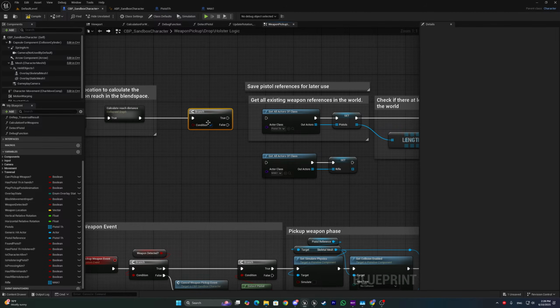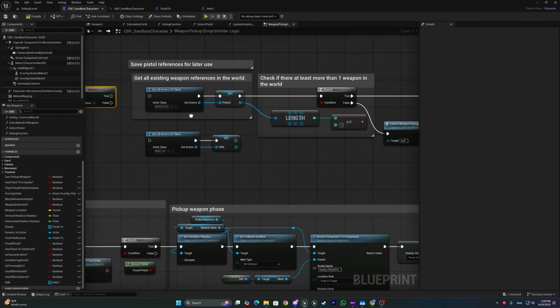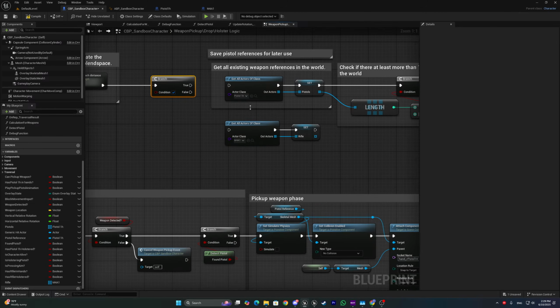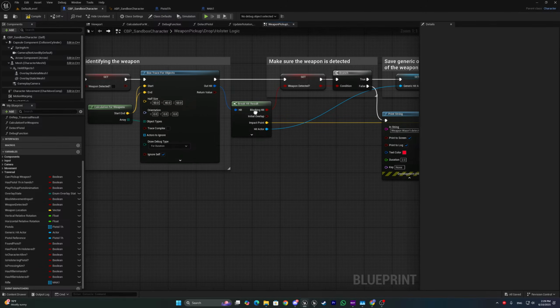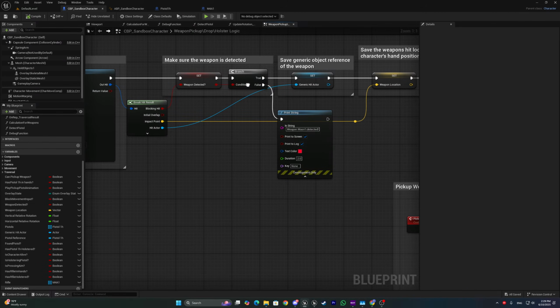And then in here, based on this branch, we're going to decide if it's a pistol that we're identifying or the rifle, right? But I'm still thinking about it. If we could just add a tag to the pistol, but that would make the system a little bit harder to set up.